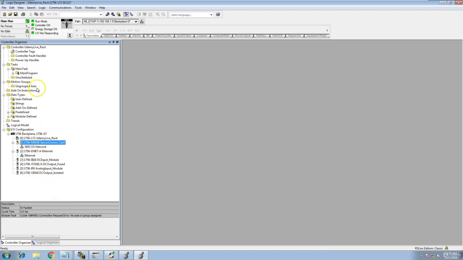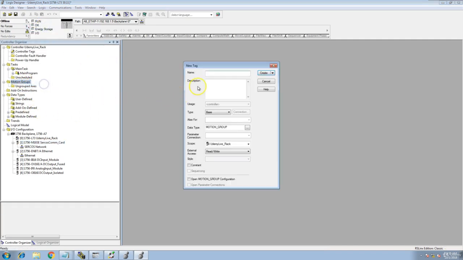We're not going to go adding some motion in here right now. I mean, we can. I'll tell you what, let's just go ahead and do it so that you can see this cleared up. You can't do it while you're online, so let's go offline, and we'll add a motion group. We'll just call it, for the sake of this, motion group.